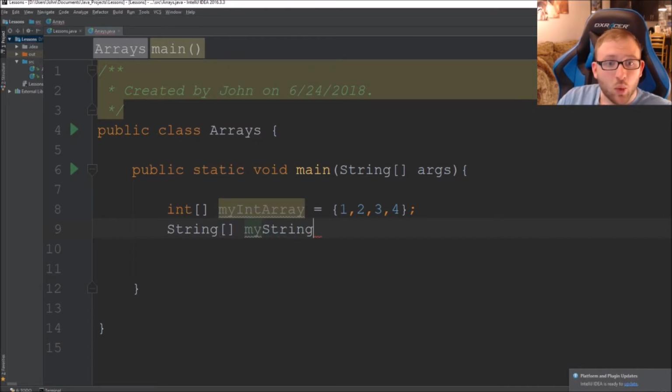Now if I was to do it with a string, again, very similar to how I just did it with integer, I can go ahead and let's do letters in the alphabet, A, B, C. So here, instead of storing numbers like we are up here, we're storing strings. We have 3 elements. The string A, the string holding B, and the string holding C. So A is represented by the 0th index, B is represented by the first index, and C is represented by the second index.